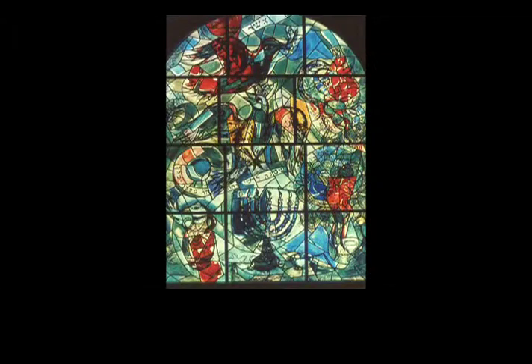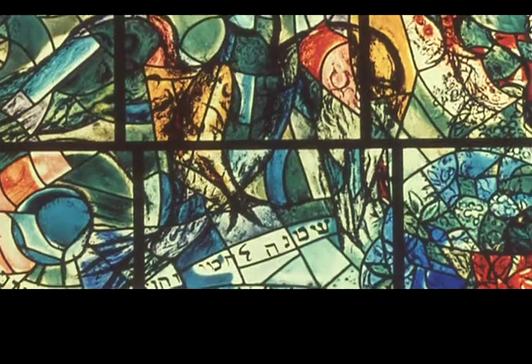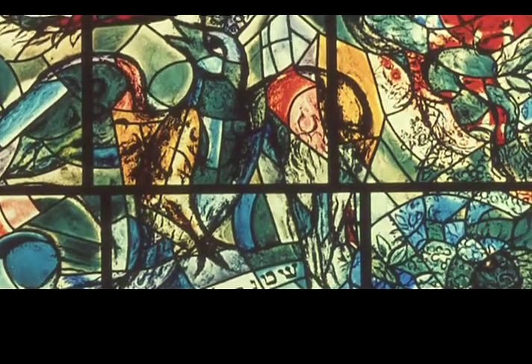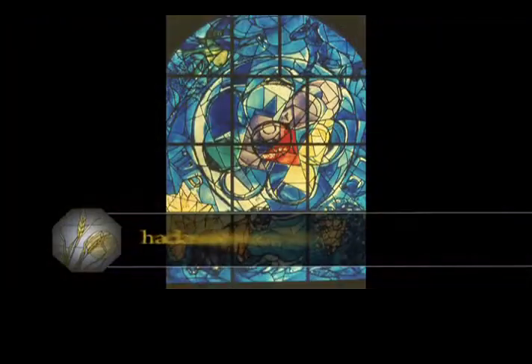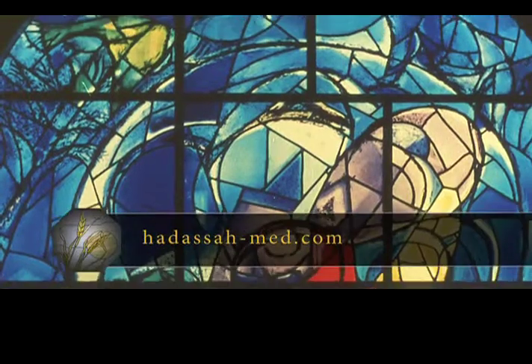These pieces are very large — these windows are 11 feet tall and 8 feet wide, so some of the individual pieces are also quite large. That is something unique in the stained glass industry, because normally you want to have smaller pieces — you're using all the detail created by those different pieces. If you get a chance to go to Israel, go to the Hadassah Hospital and see these in person. I think it would be a trip well worth taking.